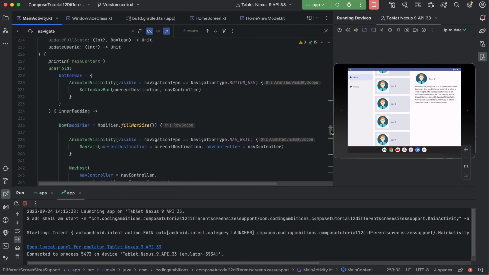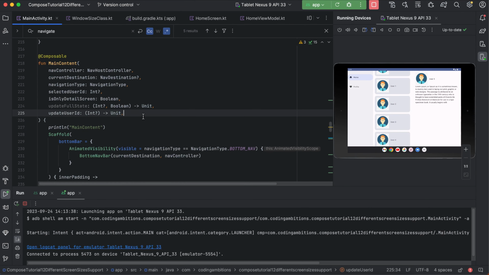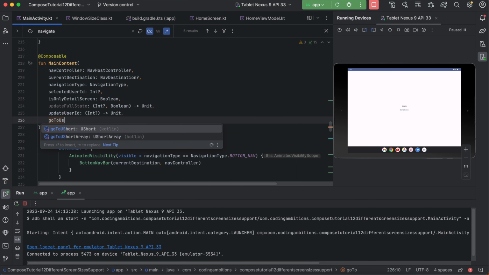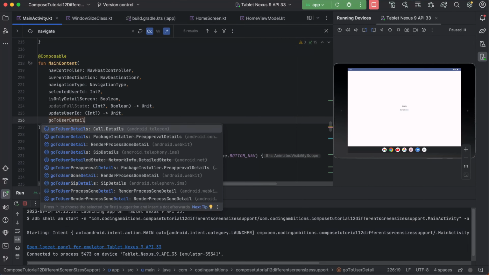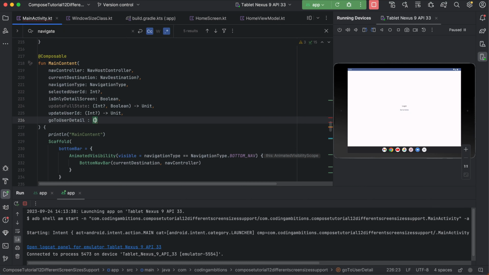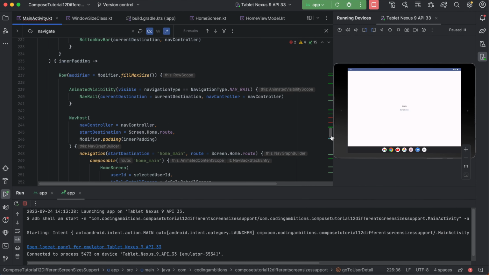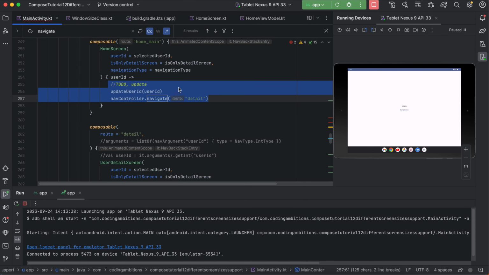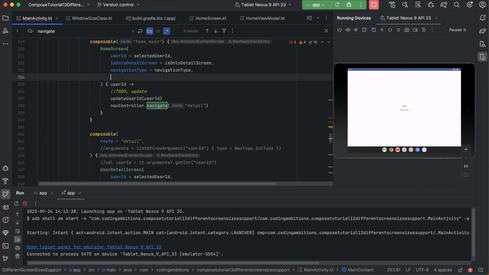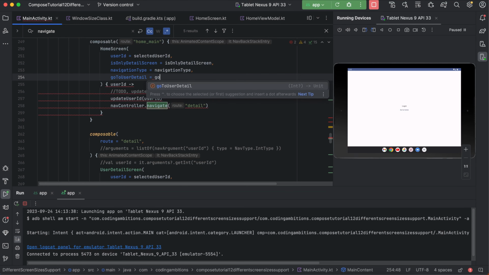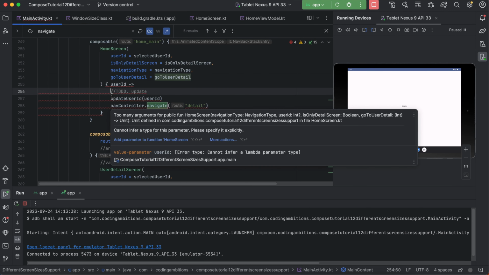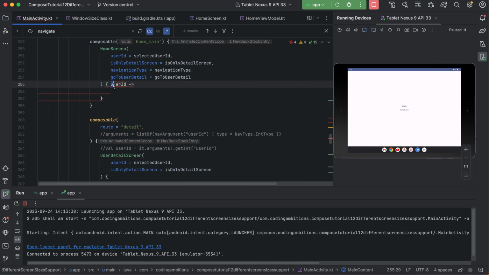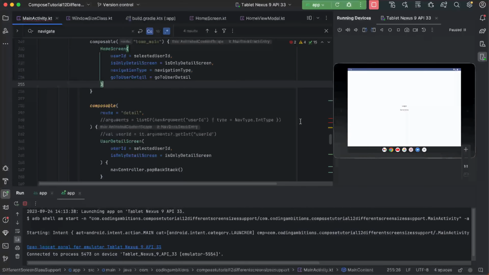Let's pass a callback here: go to user detail, and it will be accepting one user ID, return type is unit, and we will be using that here. Let's copy this, and for that we will be passing it and removing this from here, right?